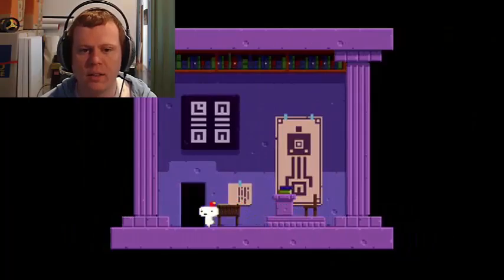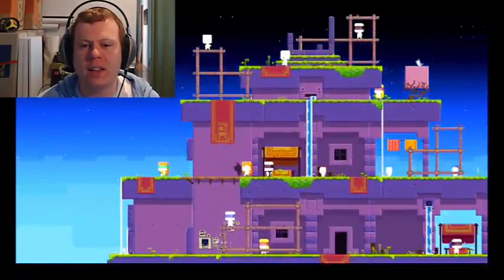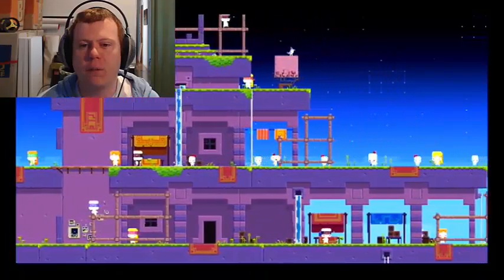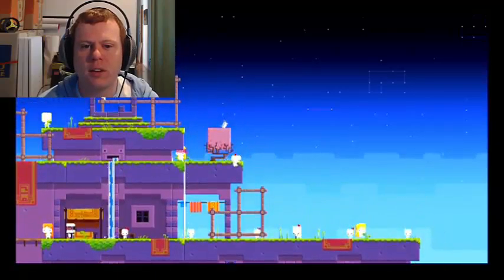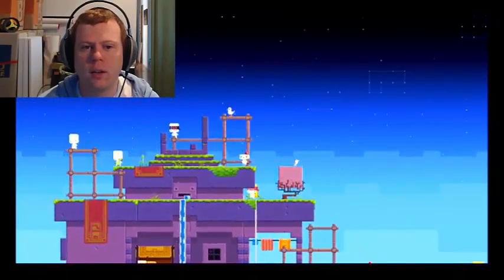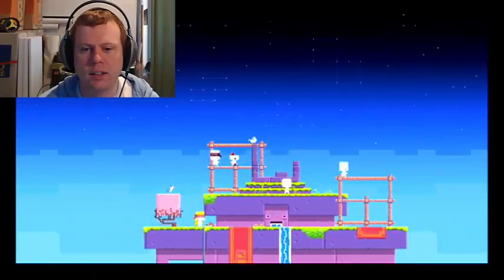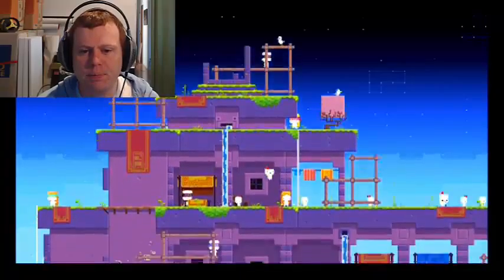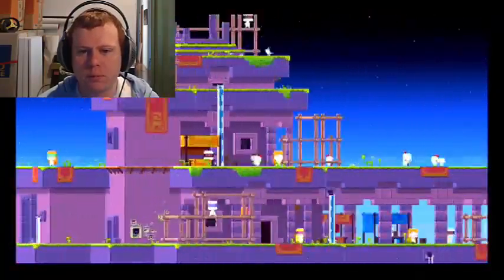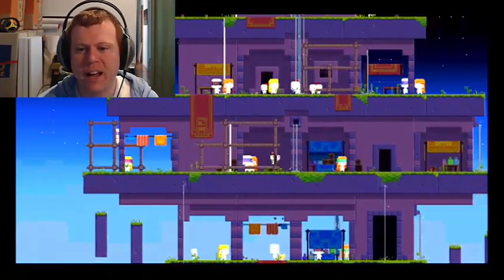There's nothing in here. I have this terrible feeling that the only way to progress further into the game is to get all of the remaining cubes. Well! There's really nothing else I can do. I have to go through that big door.